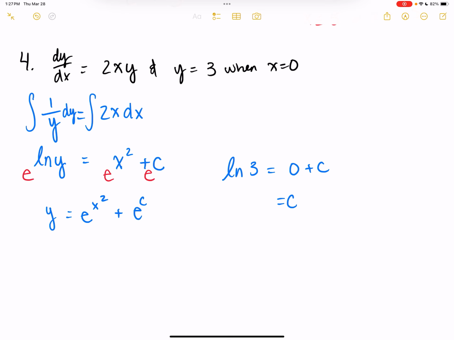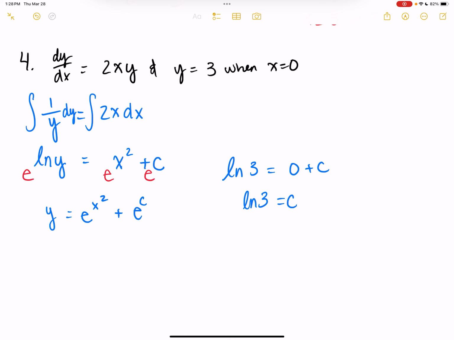Actually, just leave it. Okay, now, let me tell you why. Because when I plug this back in over here, and that's also why it was good that I did it this way first, it'll cancel. Yes, it'll cancel, because it'll be e to the ln of 3, and the e and the ln are going to cancel and just leave me with 3.